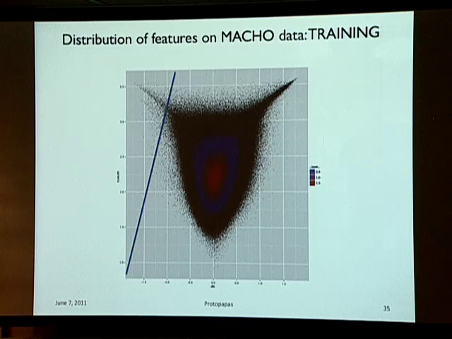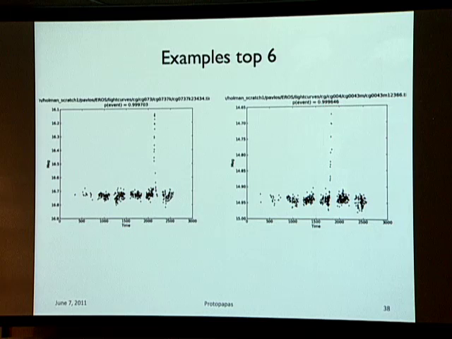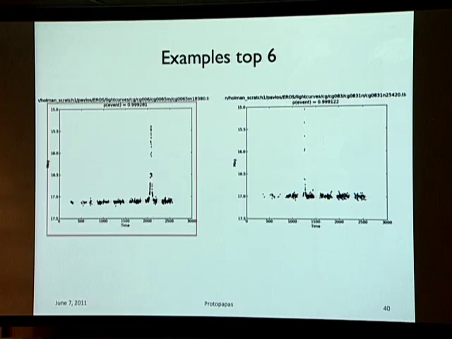And this line here is based on synthetic light curves we made to find out where we should put that cut. Again, we did this and we found events in the errors data set in this case. All these are known actually, and we found them again. But then we found a thing like so. We're working on that one, understanding why it's there and why they didn't find it.